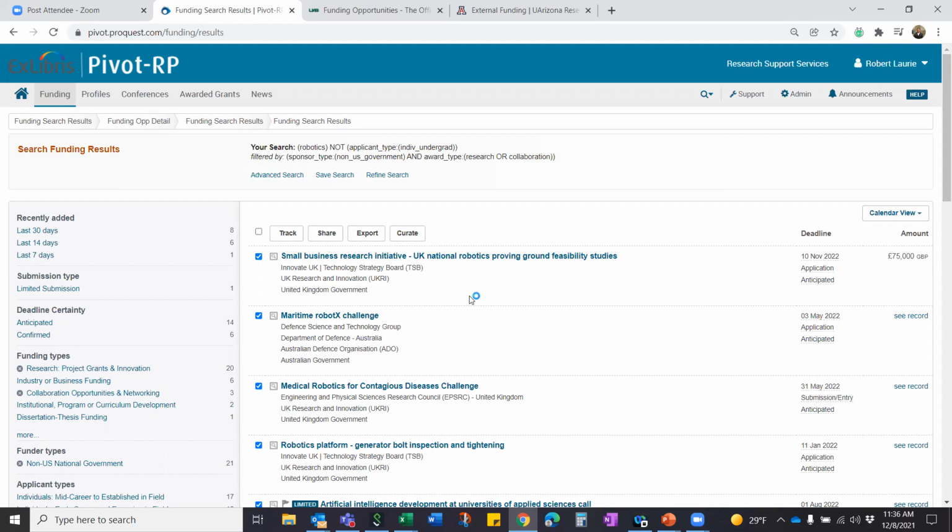The idea of a saved search is that you're telling Pivot to look for new opportunities that are added to the Pivot database on a weekly basis that match the search criteria. And that's an important distinction, because when you as an administrator decide between making a curated search or a curated list, which we're going to look at in a second, you decide which might be better. The distinction is quite important, and we'll talk about that in a second.